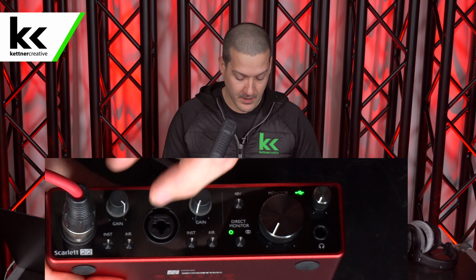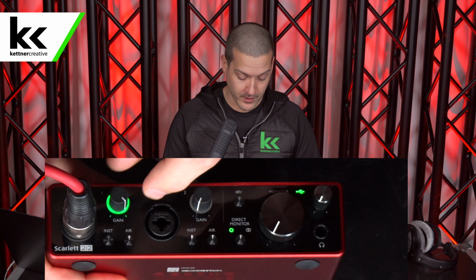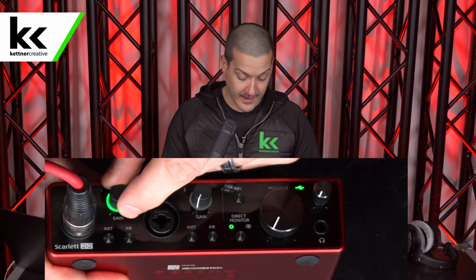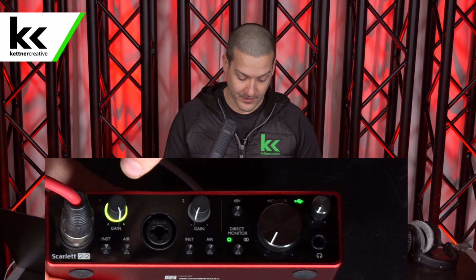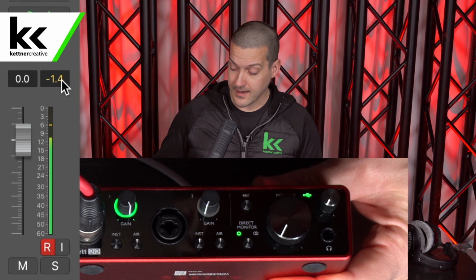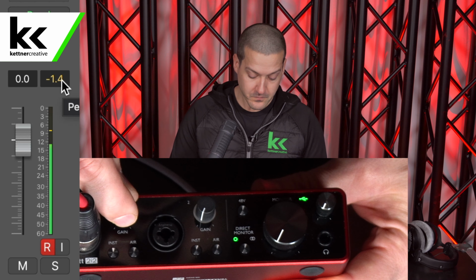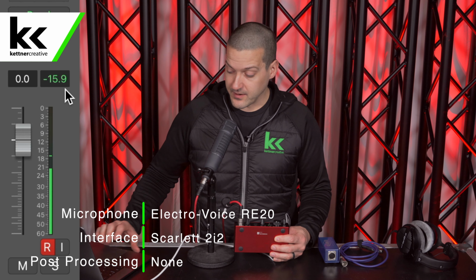As we turn it up here, we can see that this light is blinking. When this light is blinking, that means that we are around minus 24. If we turn it up, we can get it yellow, which we're getting right now, just when we're completely maxed out. It went yellow, that means that we got up to minus 6. If we look over in Logic here, we can actually figure out that we did peak at minus 1.4. So I can back it down a little bit there. I'm just going to reset the peak meter here.